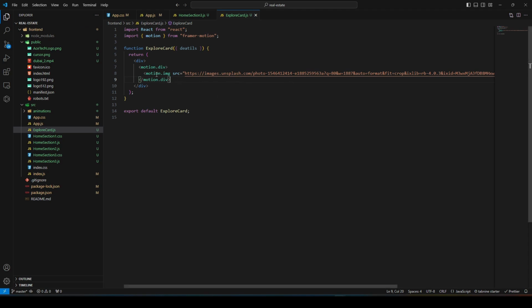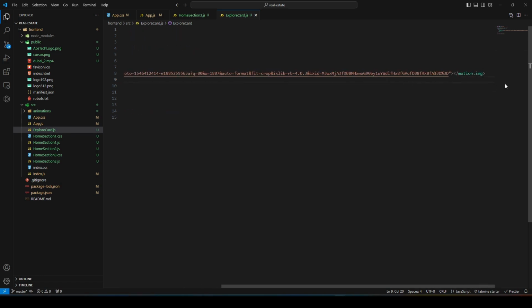Inside motion we will add an alternate text, because in case the image fails to load, we will just show this explore. Let me add some style to this. I'm just using inline styles here. We can use CSS for this, but instead of creating a different CSS, I will directly add inline styles.